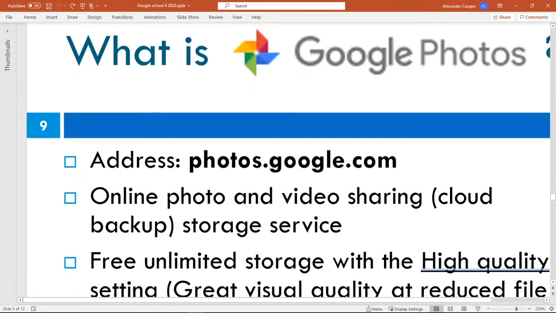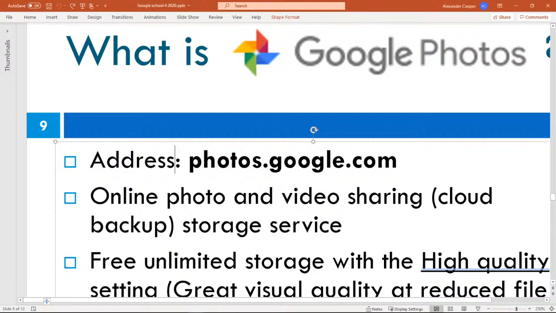Okay, so let's talk about our Google Photos a little bit. Give me a second to pull that up. We actually go into more in-depth detail in our Camera 2 class. It's loading, so give me just a minute. It's still loading, so hold on a minute. Aha, there, okay. So let me show you.